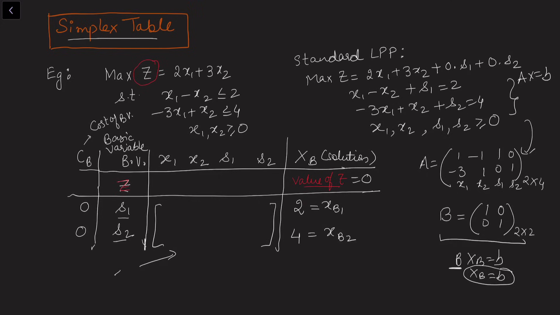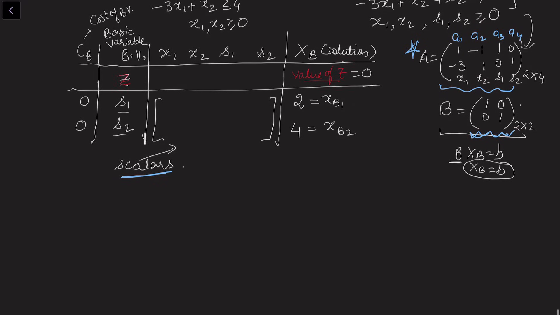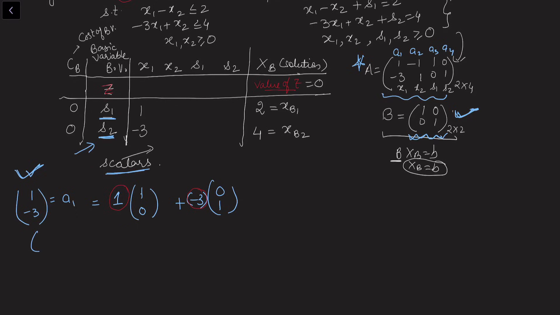Now we fill out the entries called scalars. To find the scalars, we write each column of the coefficient matrix A as a linear combination of the current basis vectors. For example, the first column [1, -3] is written as a linear combination of the basis: 1 times [1, 0] plus (-3) times [0, 1], giving scalars 1 and -3. Since the current basis is the identity, this is straightforward — the scalars for x1 are 1 and -3, and these appear directly in the table.